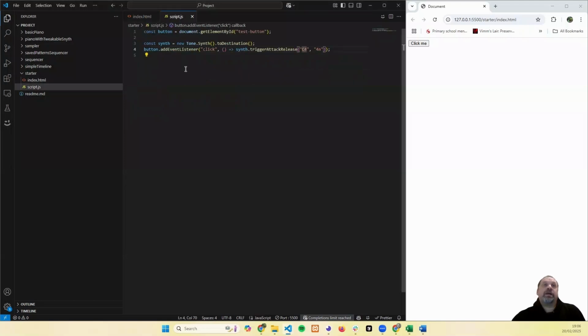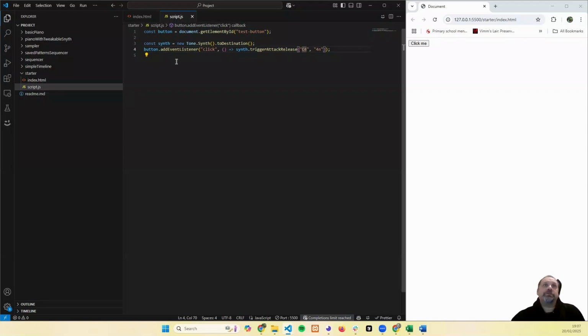So if we have a look at the script next, on line 1, we've got our const button, so all we're doing is identifying our test button that we wrote on the HTML page before. This next line, const synth, what we're doing here is we're using the tone object, which we brought in from the CDN, and we are accessing the synth method, which creates a synth, and then we are using toDestination, which is routing. And what this does is it says that the sound from your synth gets routed to the speakers of your computer. So if you leave no argument, then that's just the default. And then synth is an instance of this. So if you've worked with JavaScript classes before, then this should be quite familiar looking to you.